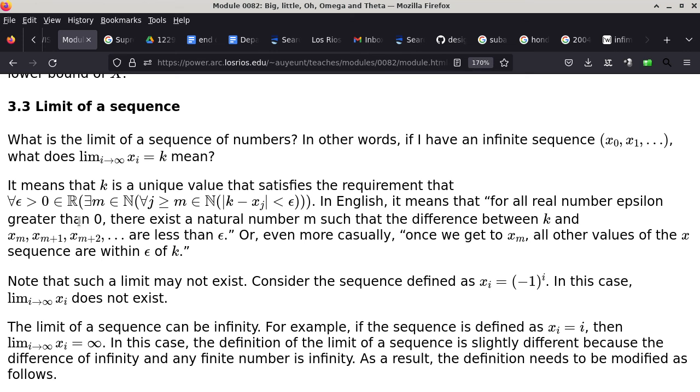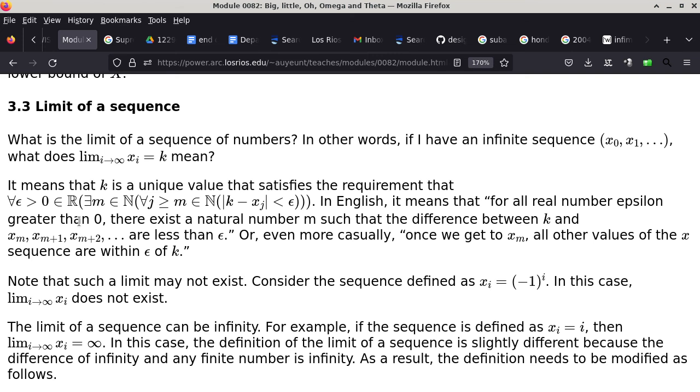The purpose of m is to serve as an index into the sequence. So m is intended as a sequence number, like which number in this sequence are we talking about? So this is basically saying, if you choose a particular epsilon that is greater than 0, and epsilon is a real number, I should be able to choose an m that is a natural number.